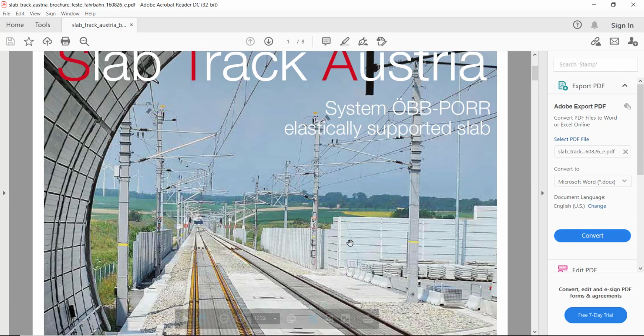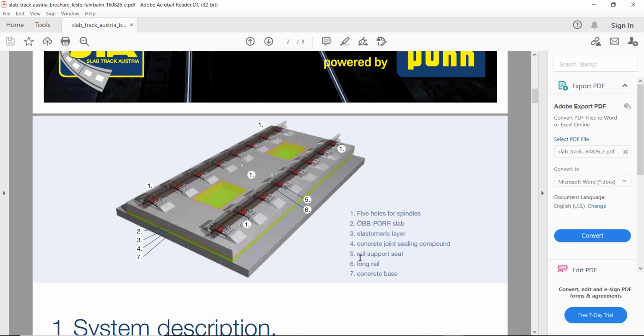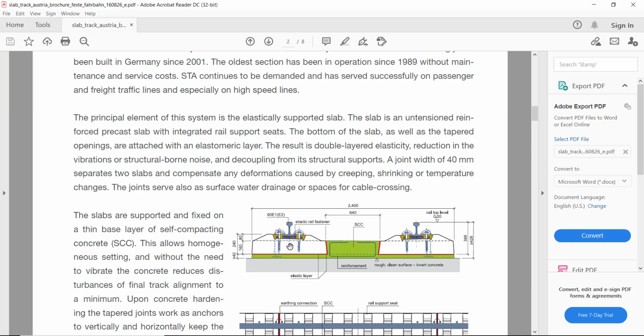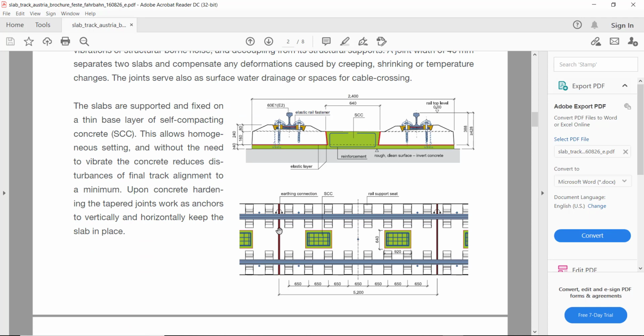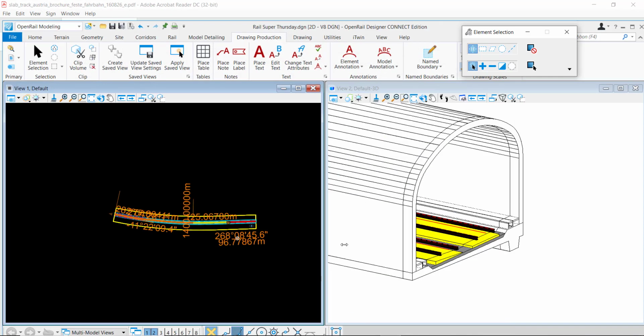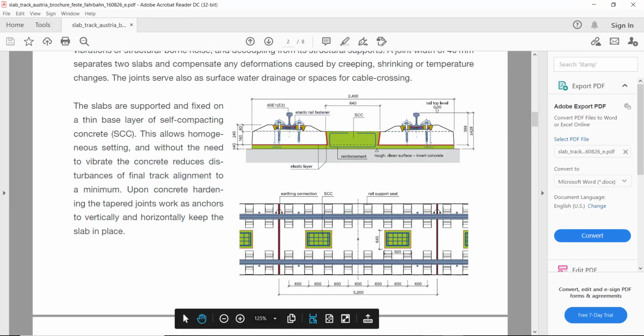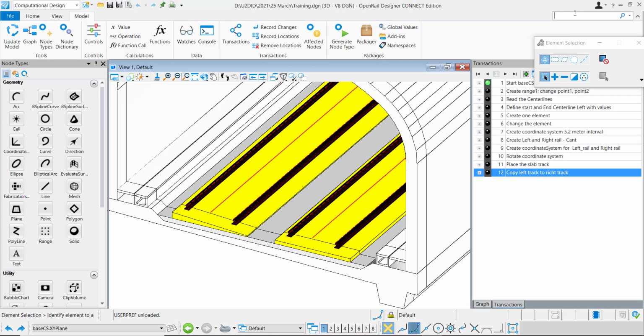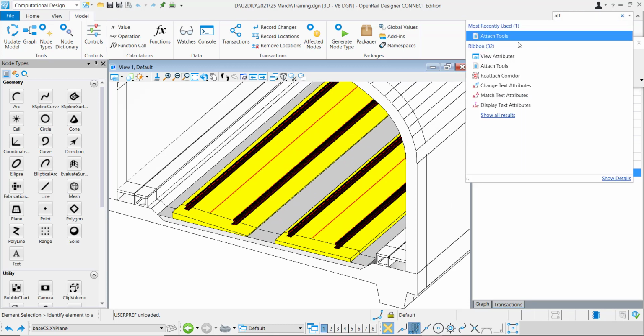pre-concrete basically. You see here one of the examples, and this session takes you through the steps, and in the next session on 18 March it's going to be a learn session where you can do the steps all yourself. So where you start is in OpenRail. Start with a 3D seed file and referencing in your 3D model.